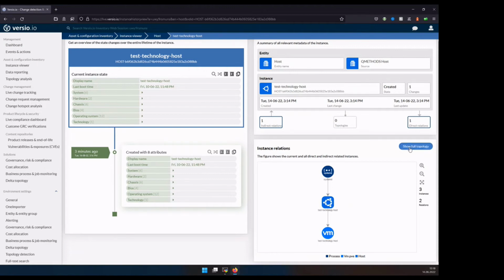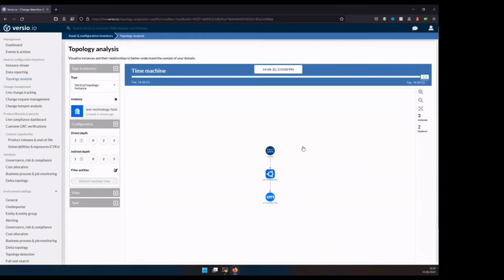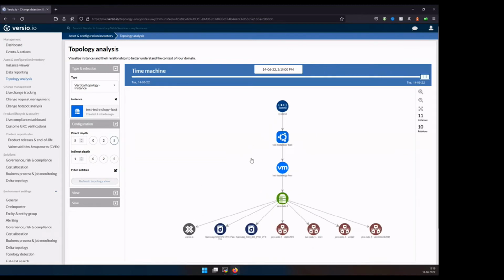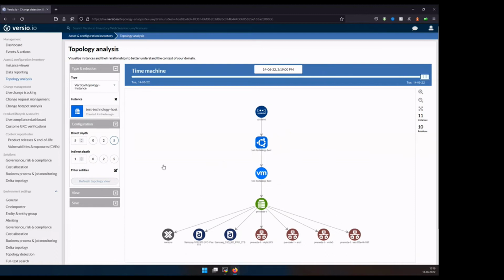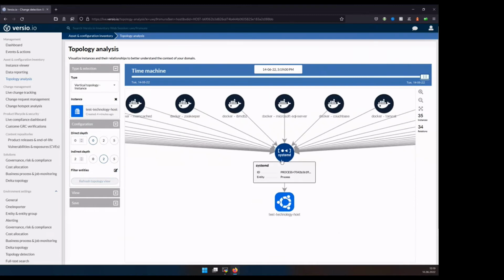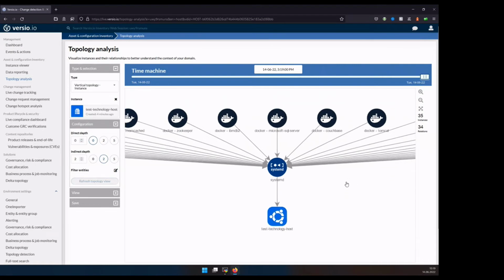So we can jump into the full topology and say, show me everything going down from our host. That should be the virtualization platform. We can see our host is the VM of node 1 and running on the cluster. So we can go down, but we can even go up. Let's see something more about what is running on that host. We see a process, a normal system process. And then you see there are Docker containers running on that host.